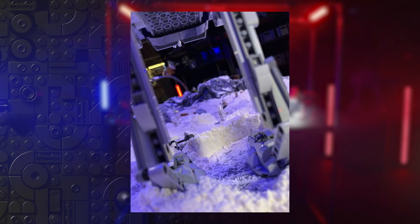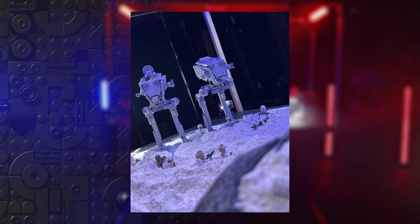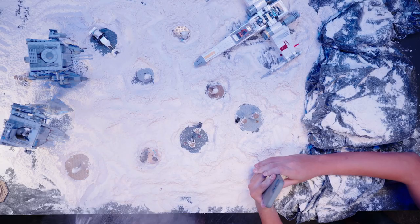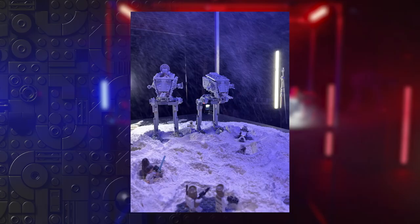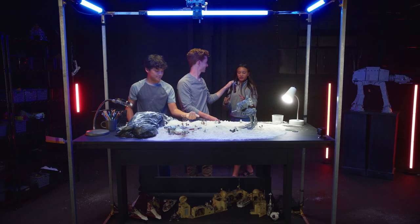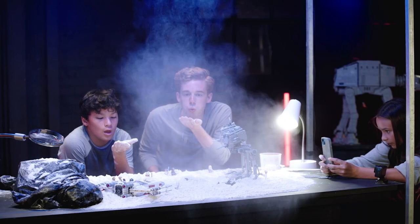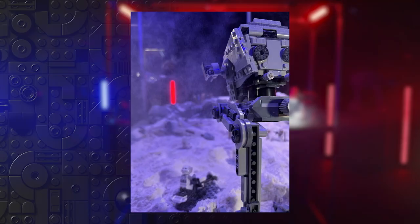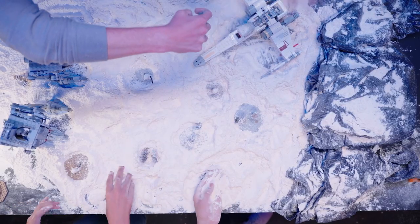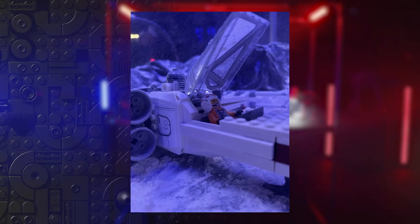Very good, Kalia. Yeah, that's good, I like that. Good job, Caden, I like that one — get the size of the walkers there. That looks great. Kalia, you want to take the picture this time? Definitely going to have to clean my phone after this. Yeah, but it's worth the pictures. Absolutely. Give me a nice little gust of snow right through here — go! That one is awesome, look at that. You guys did great, thank you for your help.